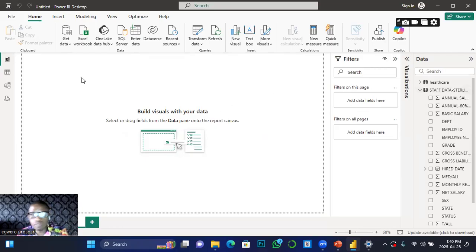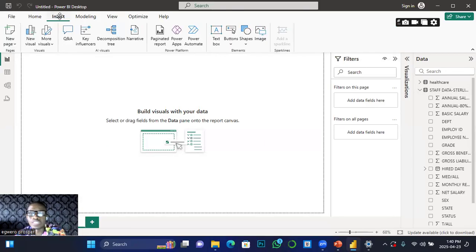All right, so I have to give my dashboard a description, and that will take me to insert, select text box.